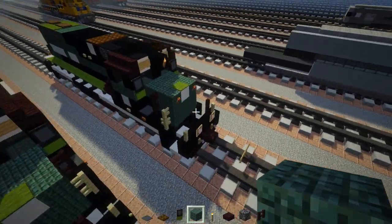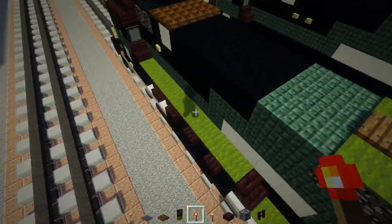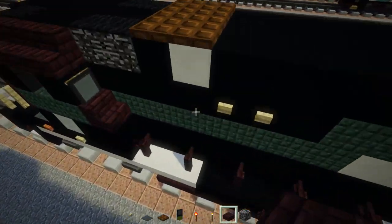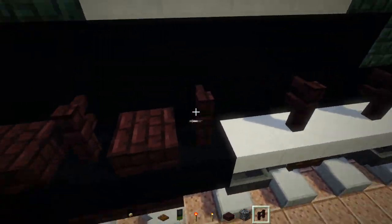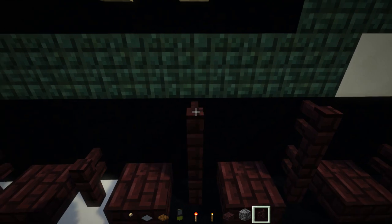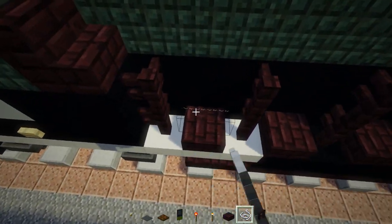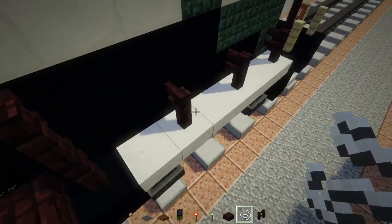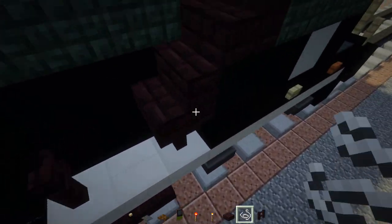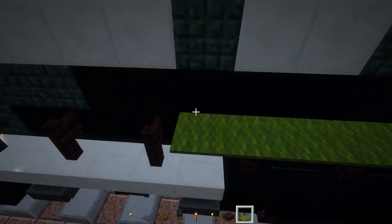Take redstone torches and place them alongside the quartz block. Note that this side is a bit different — it's asymmetrical. Add four nether brick slabs and make the fences taller alongside them. Then take string and add it between all the fences to hold the carpet up, since we're using carpet for the railing. On the flat side, take green carpet and go across the sides for the railing.